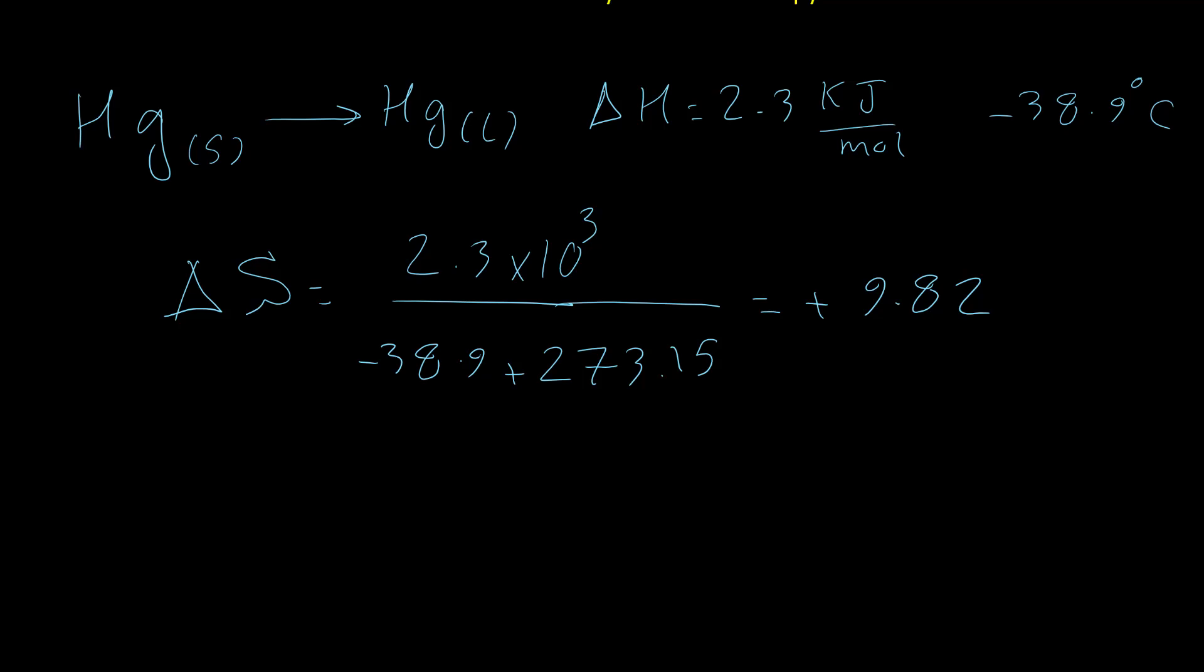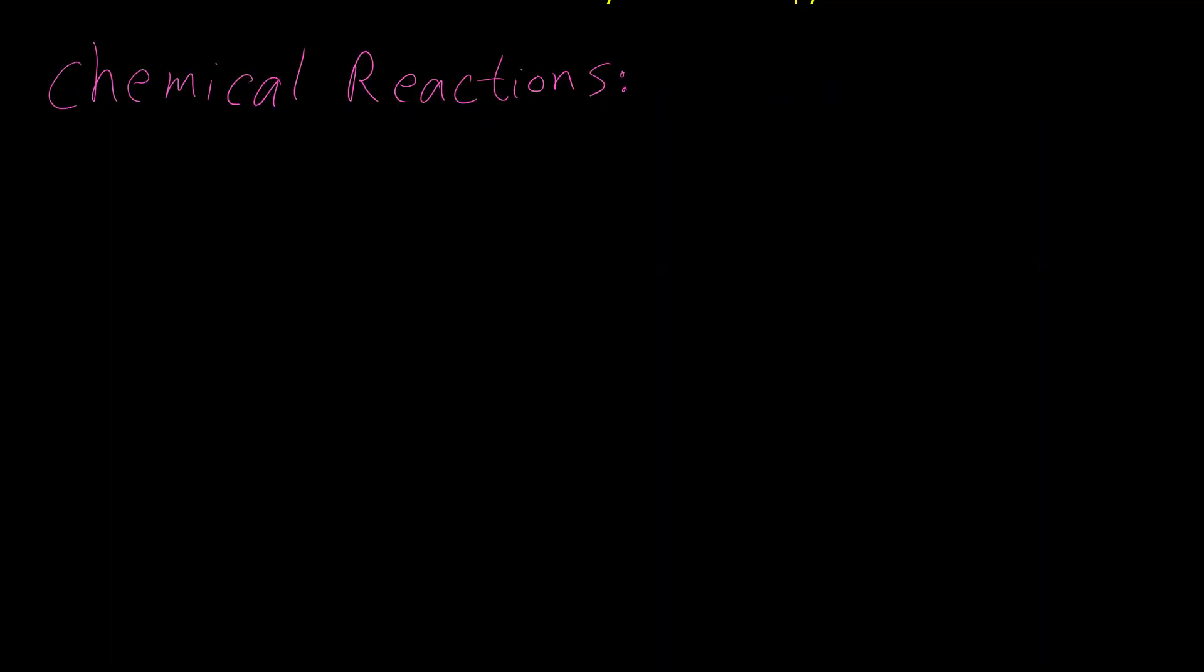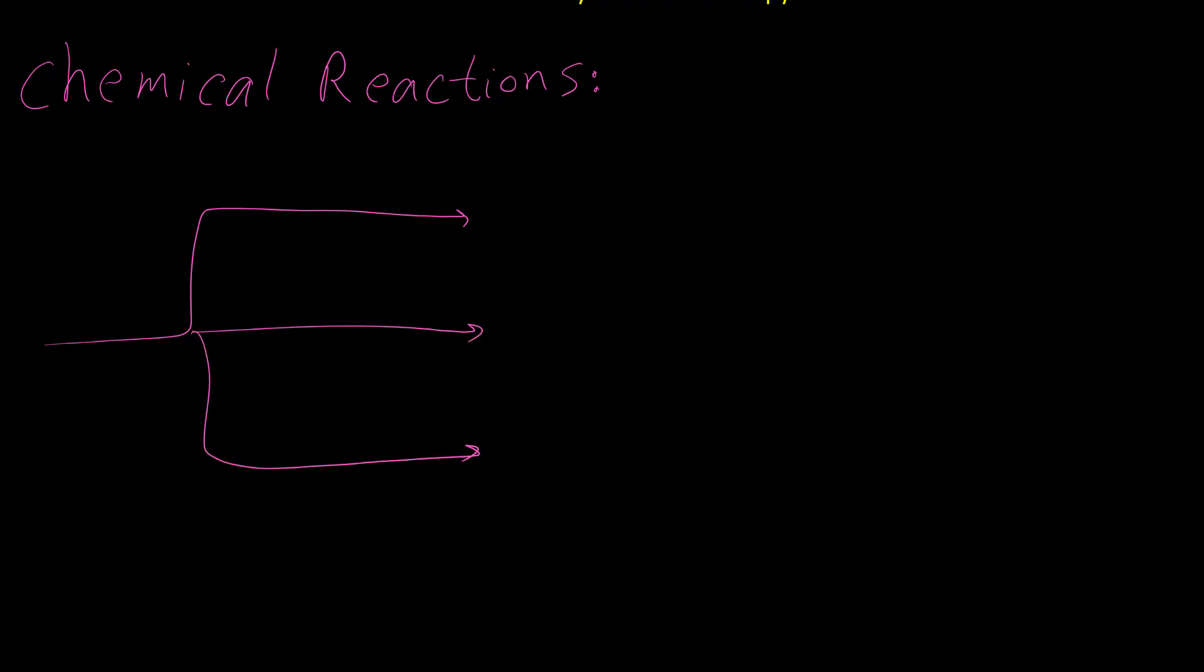positive 9.82. So also conversion of solid to liquid causes an increase in entropy. It's very obvious again because disorder in liquid is greater than solid phase. We are also able to predict the change in entropy in chemical reactions. There are three conditions that increase entropy during the reactions. Number one is breaking the molecule to smaller parts. Number two is increasing gas molecules in our reactions. And number three, if we have any conversion of solid to liquid or liquid to gas or solid to gas, these three things cause increasing in entropy and we have positive delta S.